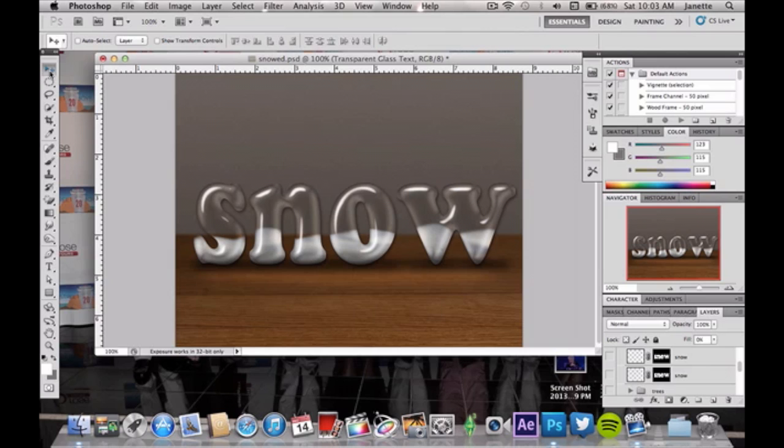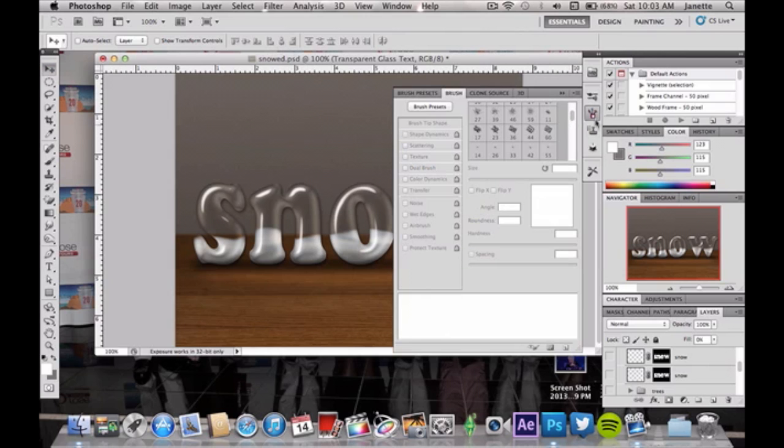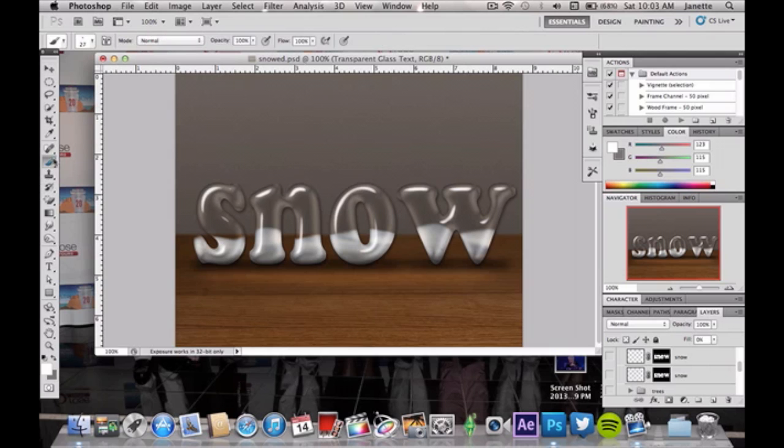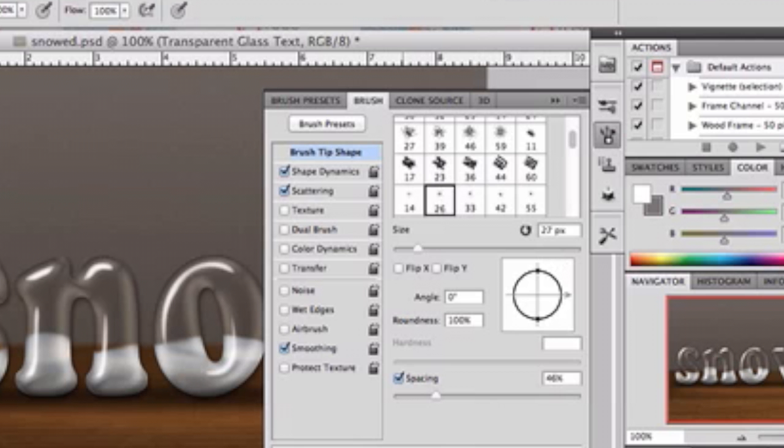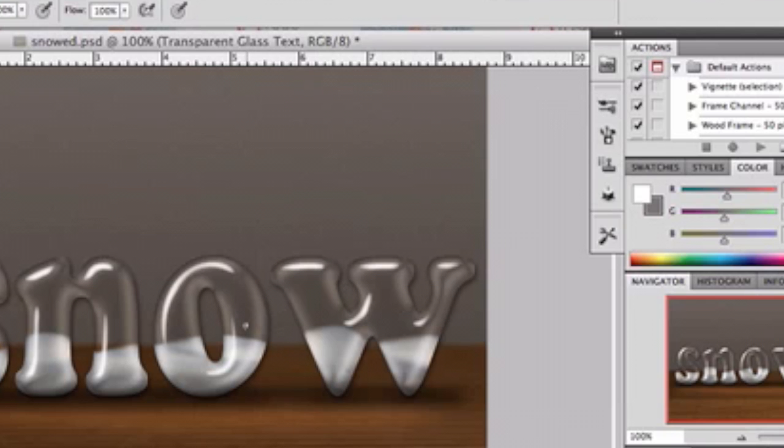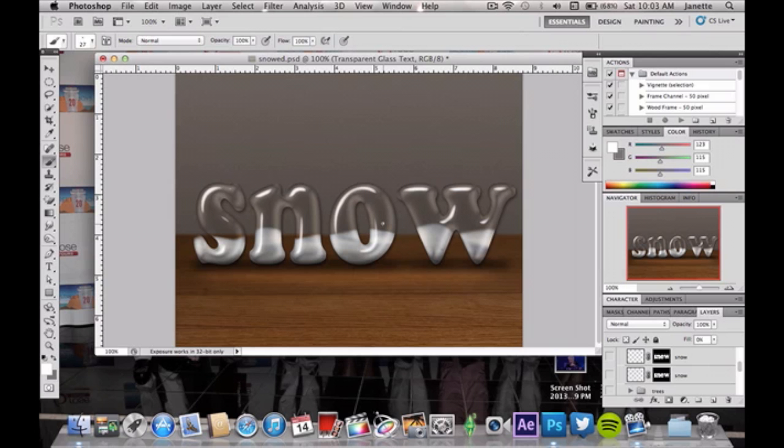Okay, now we're going to add the actual snow to this. So here we go. I went ahead over here to my lovely paint brushes, and I just took, oops, well, you can't see it now because my brush isn't selected. I just took some lovely brushes, and as you'll see here, they're just scattered brushes of various sizes. And I just did that in a new layer above everything. And I just scattered them throughout the entire thing.